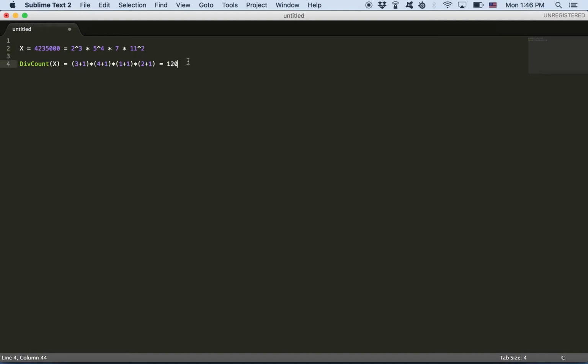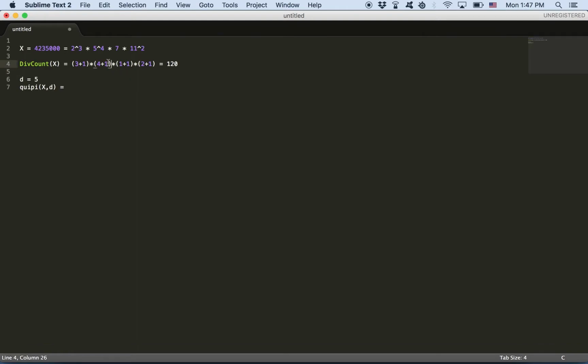Now, that is all correct, but the Quipu function asks us to find the number of divisors which are not divisible by some prime number d. So Quipu of this number x and some d, let's say that d is, for example, 5. How do we get all divisors that do not include this prime number? Well, all we need to do is remove from our formula the exponent referring to that prime number. Here we have 5, so we need to remove this from the formula. If we exclude this, all that remains will be all divisors which do not include d.